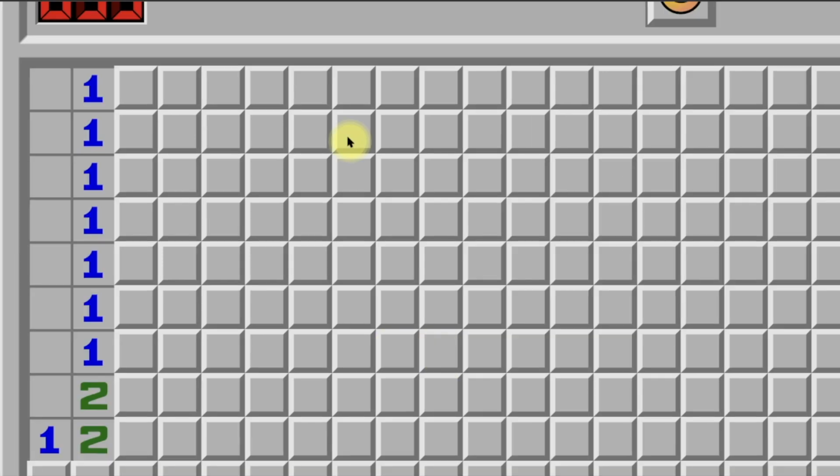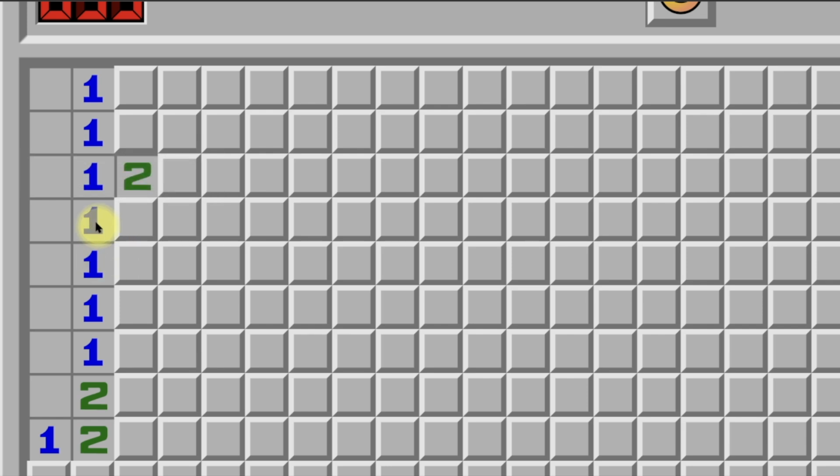So here we have another example. We have a few more ones this time, but again we have a 1-1 alongside a flat wall on the edge of the board, so we know that the third tile must be safe, so this one is safe. It might not look like it, but there's also another 1-1 that just revealed itself, right here. This 1-1 is not necessarily on the edge of the board, but if we ignore these tiles, we realize that this is basically the same thing. This acts as an edge of the board, and we can continue this 1-1 pattern.